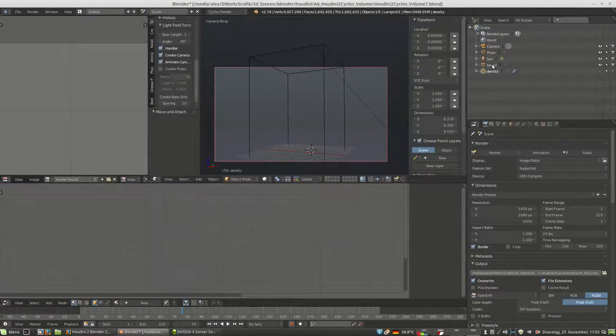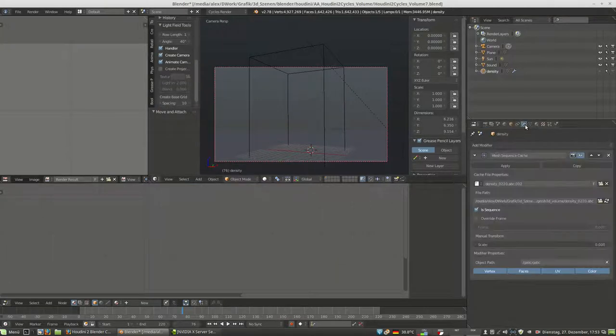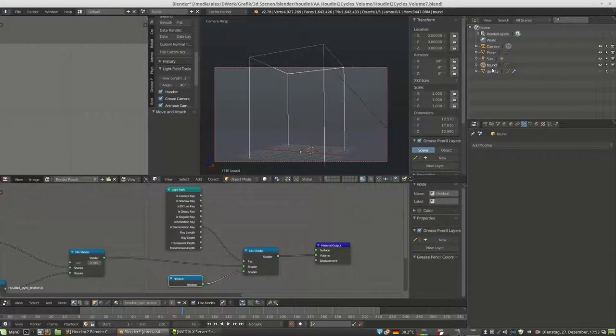It's a safer way, like we saw, to first import the ABC object from the last frame and then the mesh sequence cache with the activation of isSequence. And it's good to import the bounding box. We also talked about the issue with the cache file. Here we have an old one, the old bound. You can delete it.